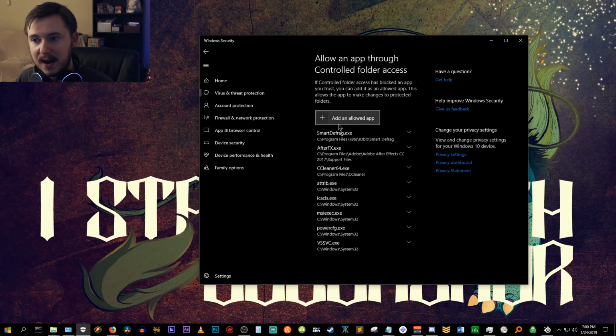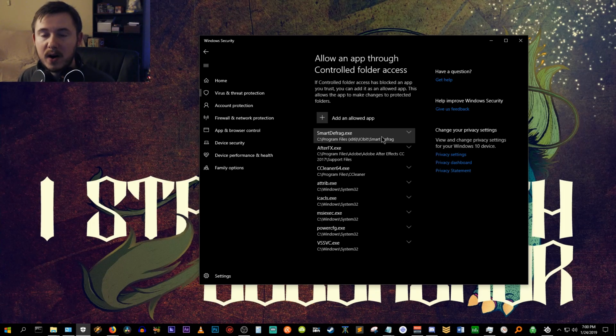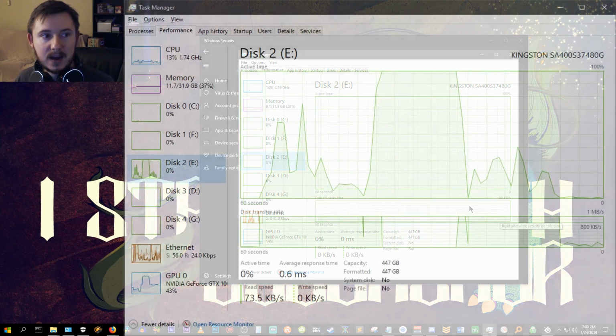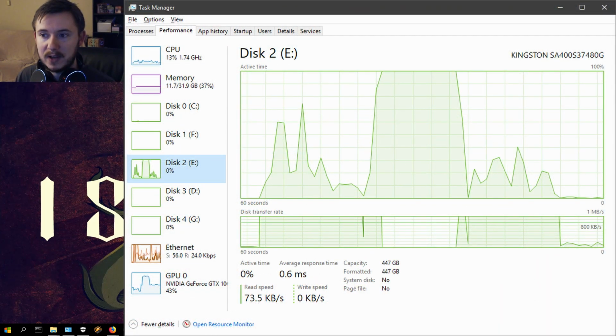But once I allowed access to all these things, I kicked up a game, and not once have I had an issue with high or 100% hard drive activity while at the same time having no disk transfer rate, having it sit at zero. And again, I'll try to find a picture to overlay to show you exactly what this looks like, because it would happen so often. It was driving me crazy, and it was making games unplayable. So anyways, give that a try.